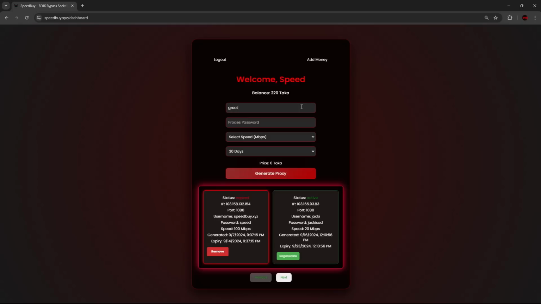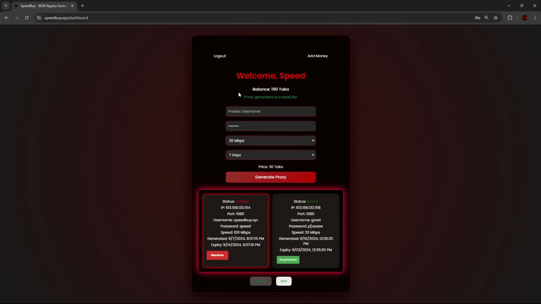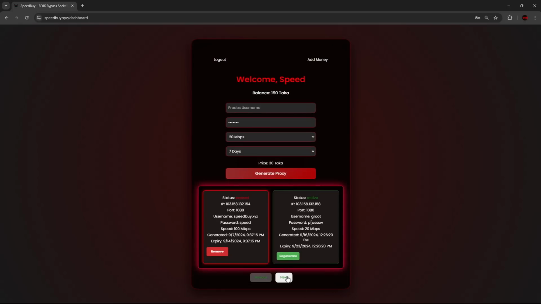Okay, so I'll give it a username and the password, and select something here and here, and if I click on generate, it generates successfully, and we can see that here. There's next page and previous page and status, one expired.